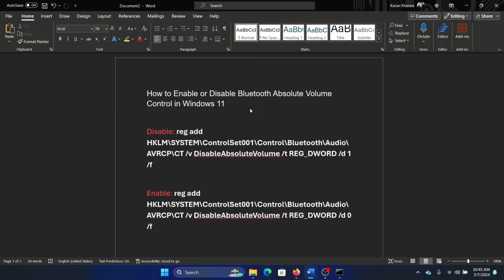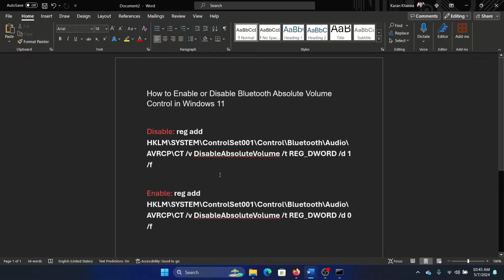Now, this was a feature introduced in the 2018 update, and the reason was to give you more management ability over your Bluetooth headphones. However, all Bluetooth headphones are not compatible with this, and if yours is not compatible, then you better disable it to save battery life of your Bluetooth headphone.